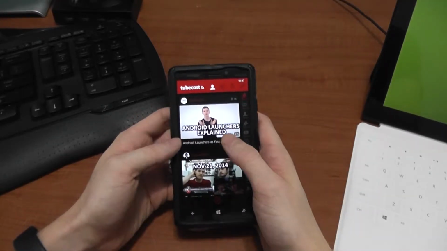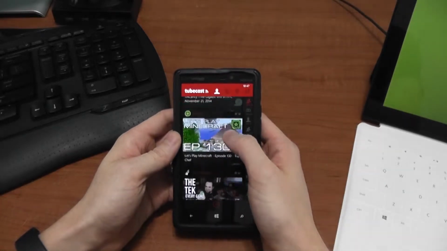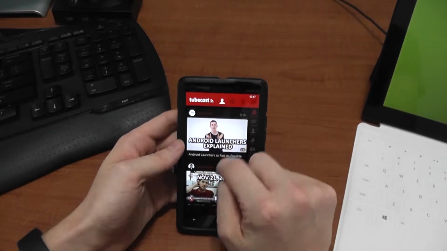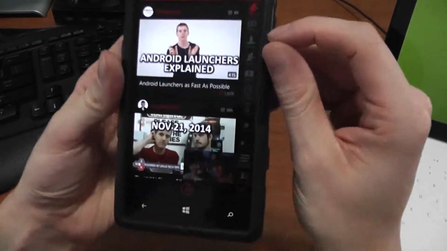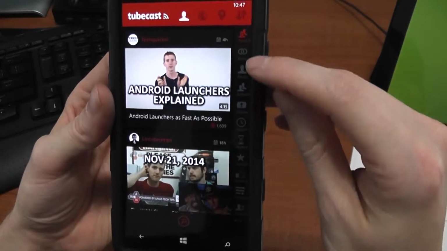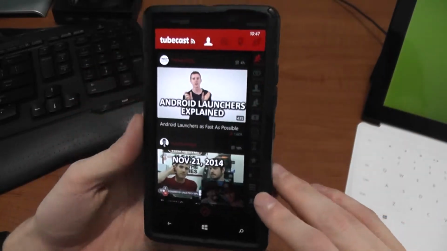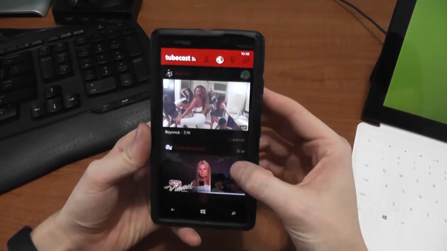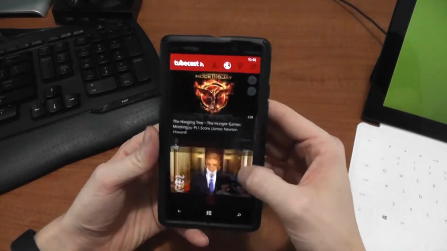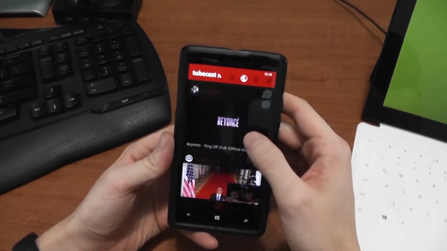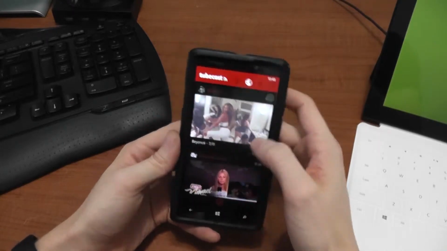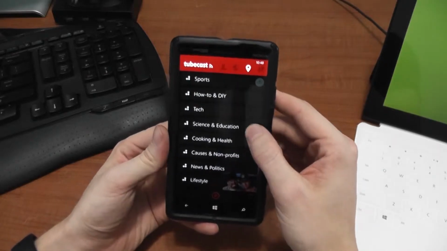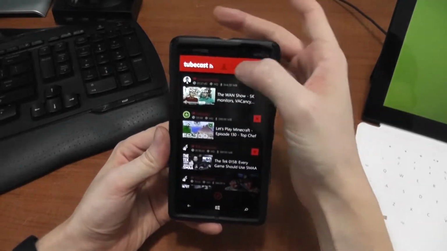You can also, just like in most of the apps, download the video. And up here at the top is where you can toggle between all those. So you have your home, your subscriptions, your news feed, and you have all the icons here on the right-hand side for your history, your subscriptions, your favorited videos, and all that stuff. You can hit the little picture of the world here, and this gives you what the world is looking at, the top videos on YouTube, which I usually don't care less about. And then you can also filter by a couple different categories. And then this last little one, again, is the videos that you've downloaded.